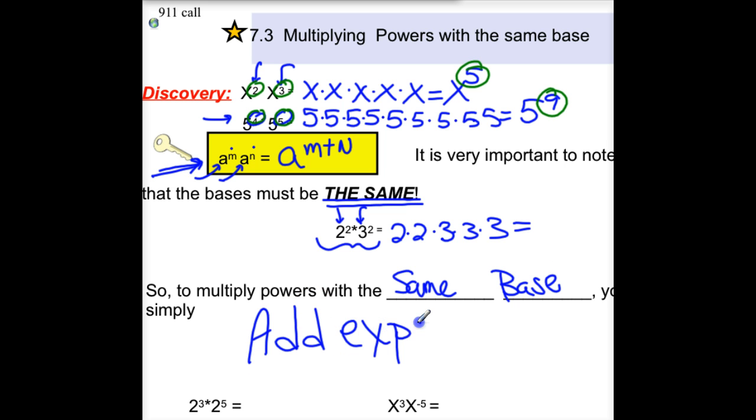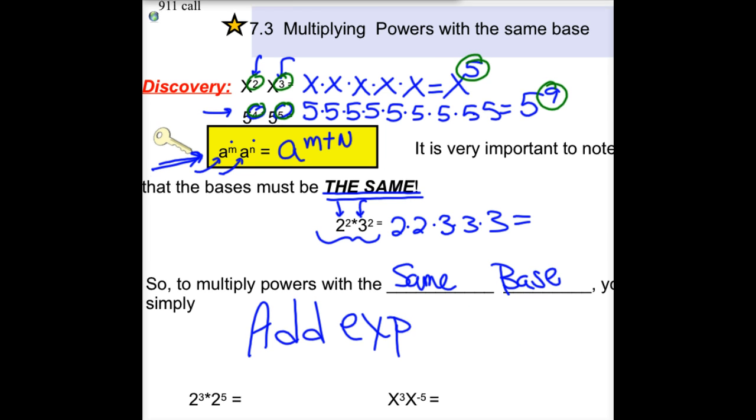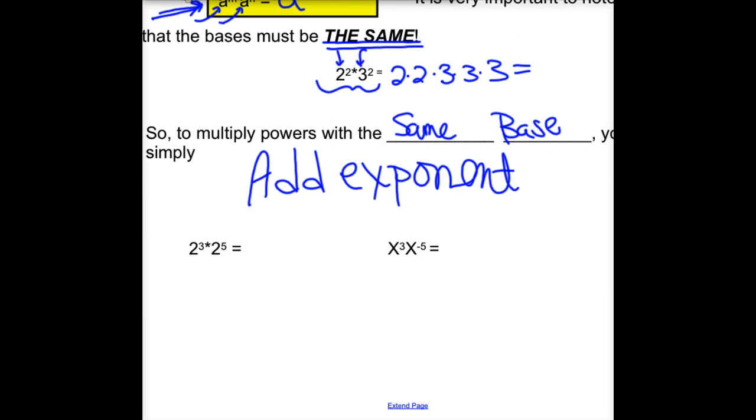Keep in mind, though, that our other rules still apply. What were our other rules? Well, again, some repetition here. We also have that anything to the 0 power is 1. And we have that when we have negative exponents, it means to divide instead of multiply. So what really happens is the negative exponent causes a reciprocal action or causes us to go to the opposite level. So let's apply all those rules in some examples.